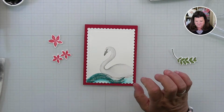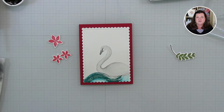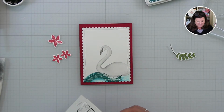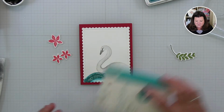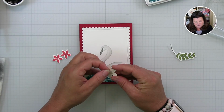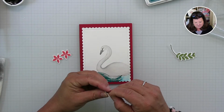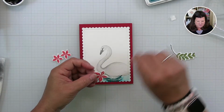I tell you, I generally don't create character-like or animals. I draw them, of course I can draw them. But something spoke to me about the elegance and the peacefulness of a swan, and it made me want to draw it for a holiday stamp set. So I jumped out of my box, friends, and said, yep, we're doing this. Let's see what we come up with.